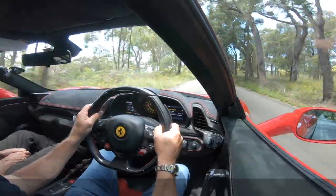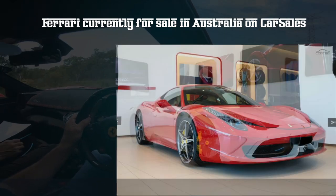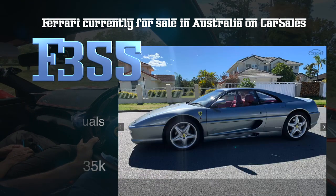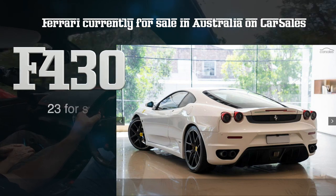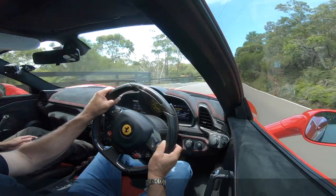From an investment point of view, any 458 will be a good investment — especially the Speciale, even more so. This car is far more expensive than the standard 458: $350,000 to $450,000 is the typical range in Australia for a 458, but if you can find one of these you're talking more like $700,000. They are that special. If you can find a 355 or a 360 — preferably a coupe and preferably a manual — that's a solid investment. Any of the early Ferraris, 355, 360 in manual are always going to be good, and they're rare — particularly the 360s. There's not a lot of manual 360s around.